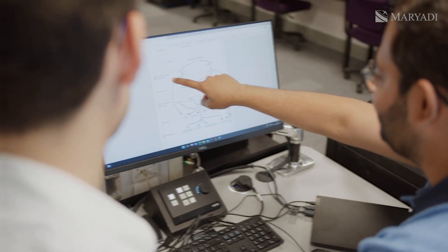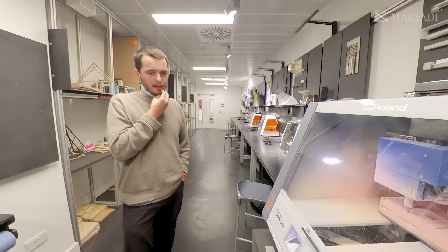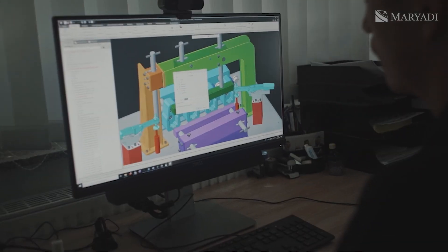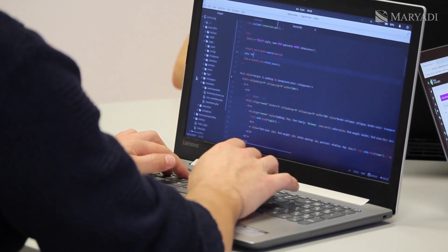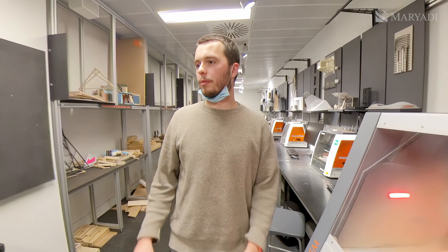One of the students explains their project: designing a brick, using a mold to cast it. The material used is a high-density kind. The process involves modeling it first, putting it into the software, then cutting it with the machine. The software used for modeling is Rhino — which is industry standard for a lot of product design and building components.